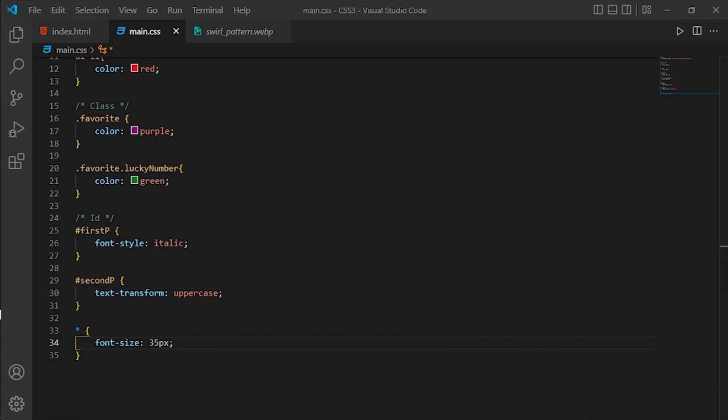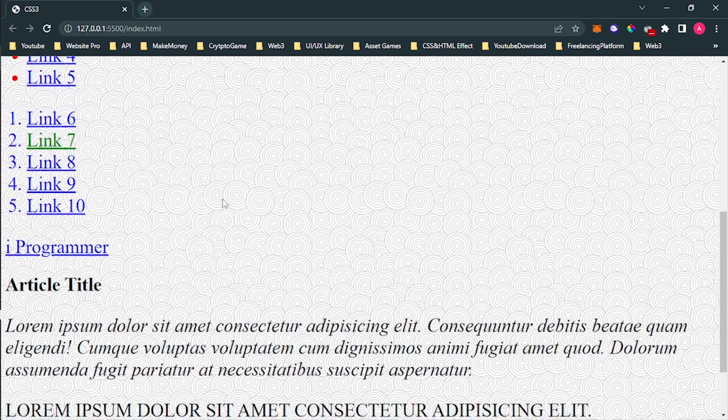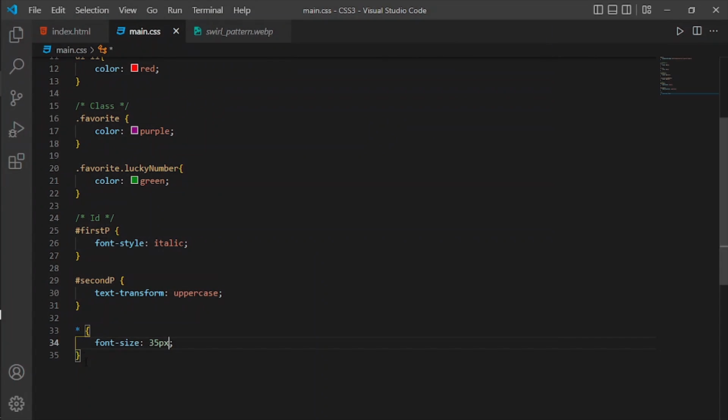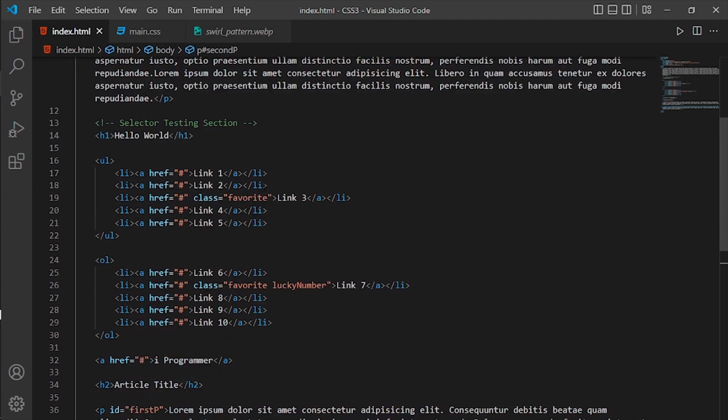Let's see how it looks on the website, and boom, all the text is 35 pixel font size. Now we can give it some comment here like this. Alright, okay. Now maybe that is done.